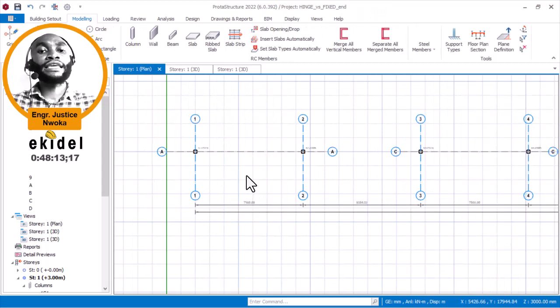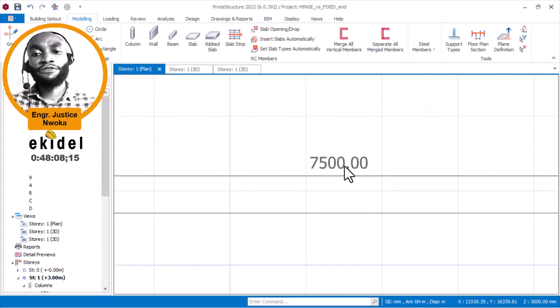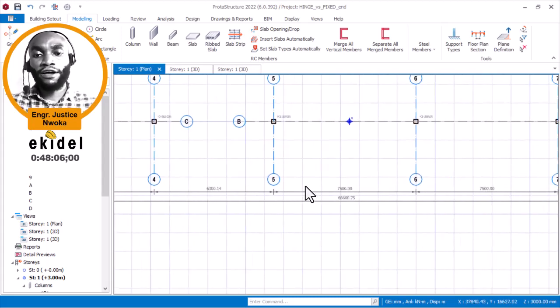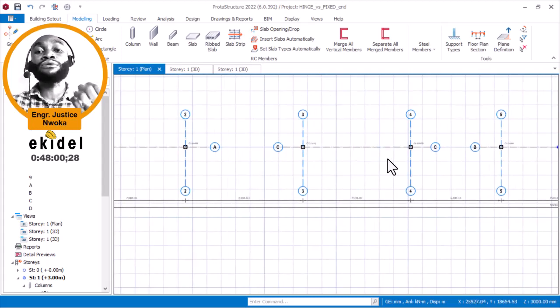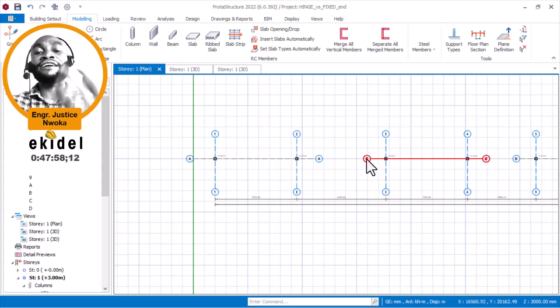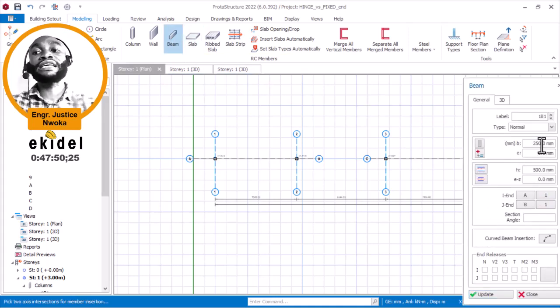Okay, now if you look again on this sample, you can see that they are all 7.5, and also here 7.5, and also here 7.5, 7.5. So we did this so that you can see how the end condition will affect the structure. Okay, that's fine. So on this, let's now move on to the beam. On this beam too, we will still use the same sizes. Okay, so 225, and then let's try 450, although 450 will fail because of the length of the span, 7.5. But let us try this first at the beam depth and all that. Then during the design, if it fails, we can choose to increase it.